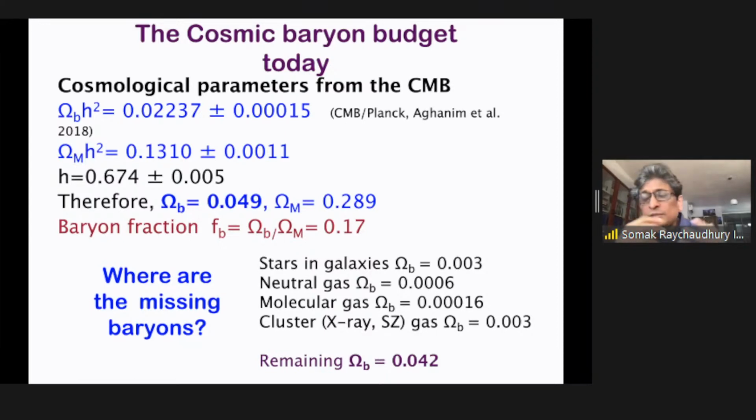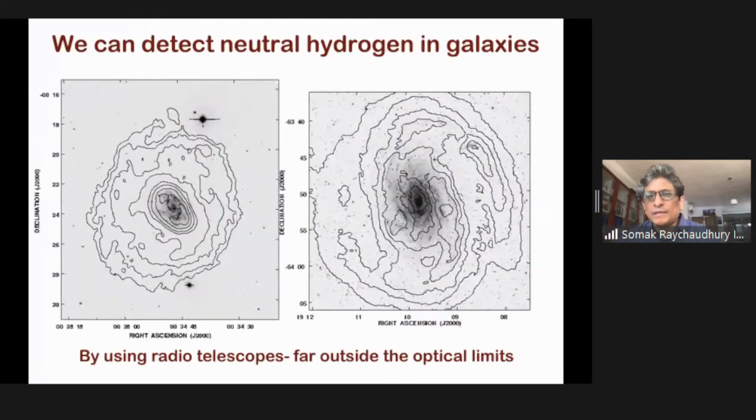You do the same thing for X-ray emission from clusters to show how much of the very hot baryons there are. And from an all-sky survey, you add up. So this is how these things are calculated. And people who are giving lectures on the CMB will tell you theoretically, from the other end, how the omega components are calculated.